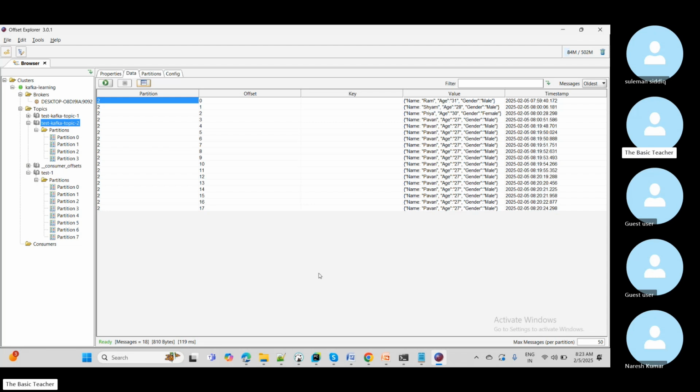I believe that you are good till now, or any issue? This is just a tool to explore the data. Otherwise, the same thing you can do with your command line as well. If you are good with the commands, then keep all the commands together and do whatever you want, all the exploration or any kind of monitoring.